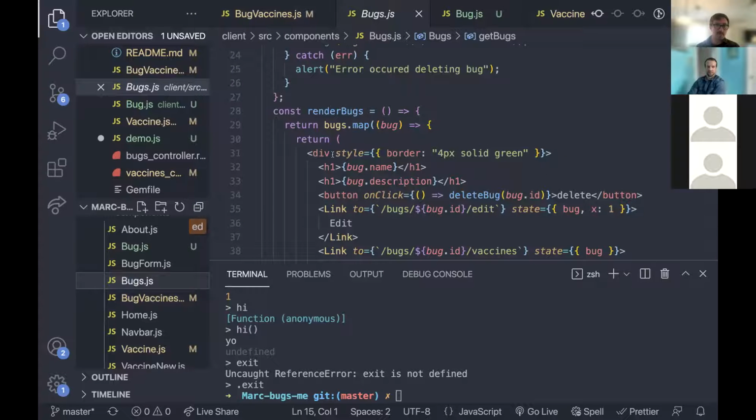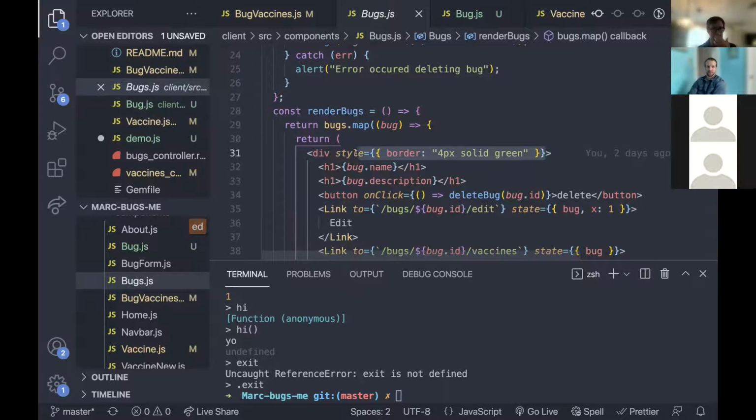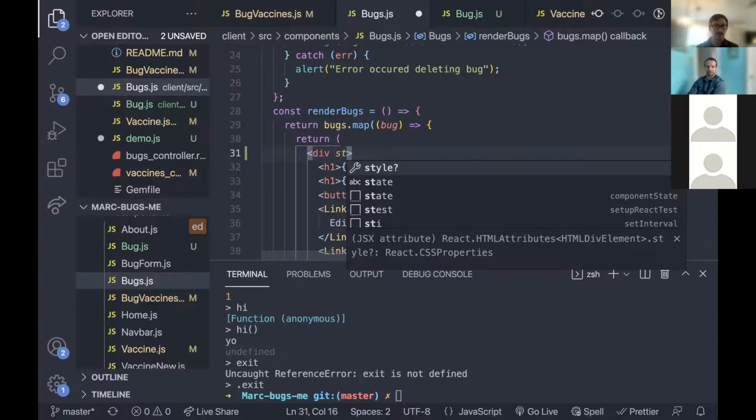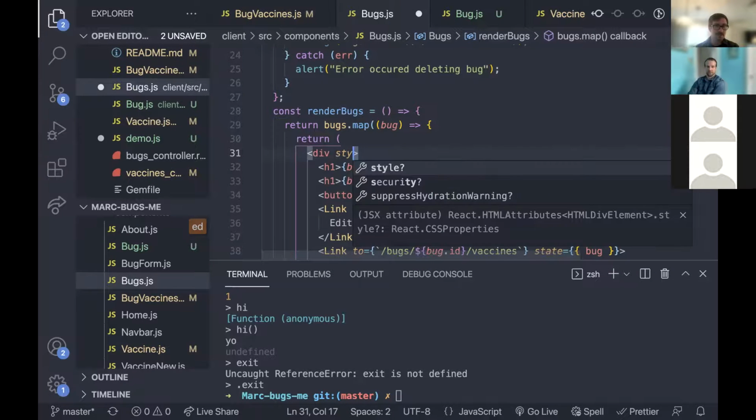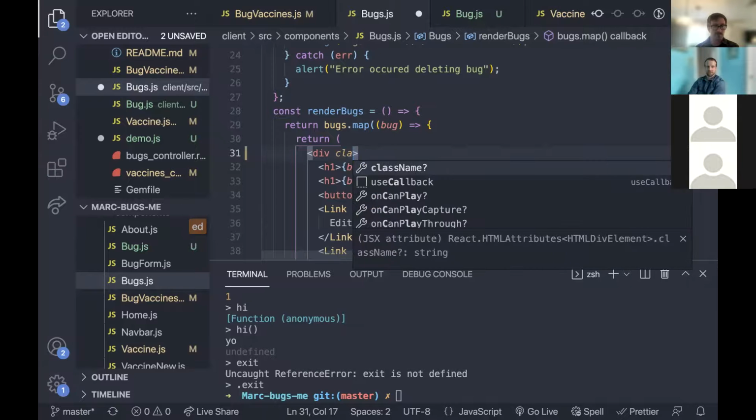So right now I have an inline style. This is a fine way to do it, but it's going to take a little more instruction. So you can do this, but another way you can do this is just with CSS.